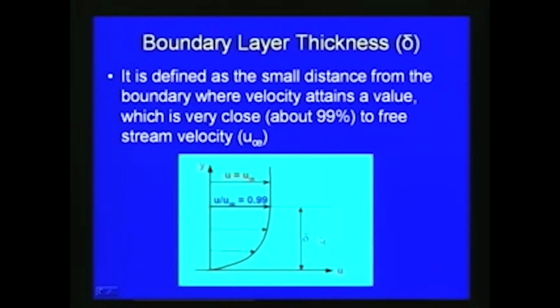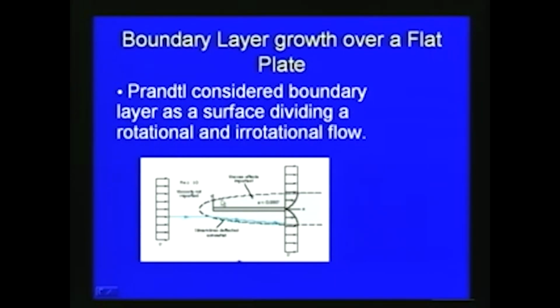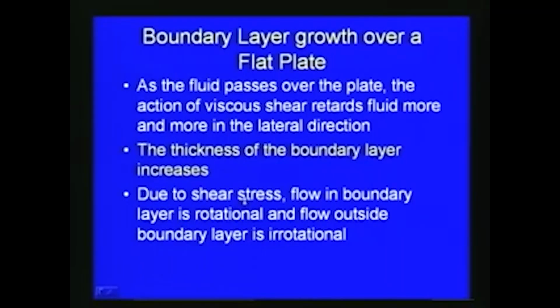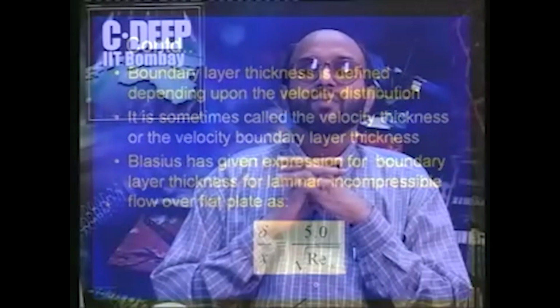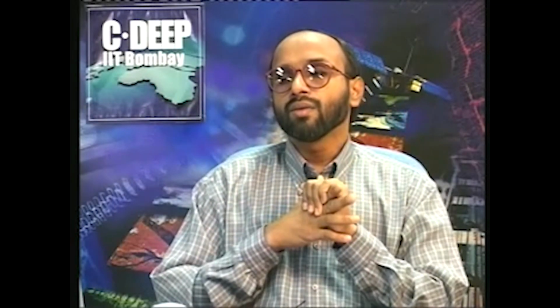So that means, for flow over a flat plate, if x is the distance at which we consider the section and the flow is laminar, Blasius showed that delta by x, where delta is the boundary layer thickness and x is the distance from the leading edge, is equal to 5 by square root of Rex, where Rex is the Reynolds number at that location where we find the boundary layer thickness. Like this, for various problems, a large number of experiments have been conducted for laminar and turbulent flow, and a number of relationships are available in the literature.